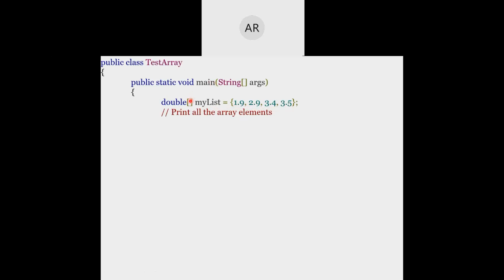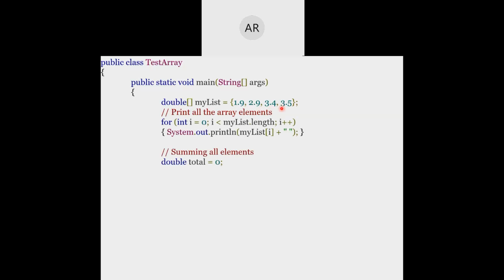It will create 4 memory locations of double type, and those 4 memory locations will be represented by a common name called mylist. So mylist of 0 will represent 1.9, mylist of 1 will represent 2.9, mylist of 2 will represent 3.4, mylist of 3 will represent 3.5.